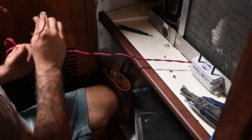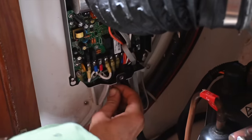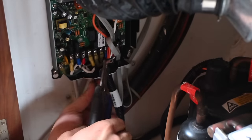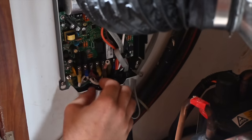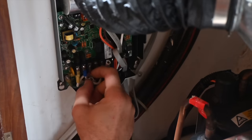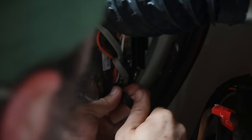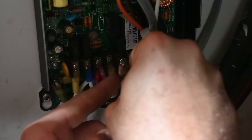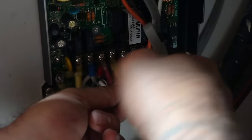So what this is going to do is help us fight any funky smells that we have in the boat, which, to be honest with you, the boat smells what I call normal. It has a smell, but it is not a foul smell in any way. Our head doesn't smell that great right now because we've had some trouble in there. But we're going to see in about a week if this has started to work on the smells in the boat at all. We'll let you know.